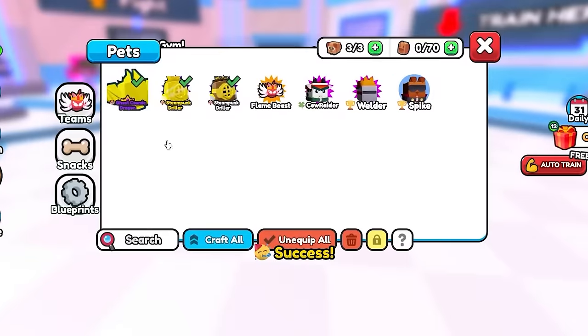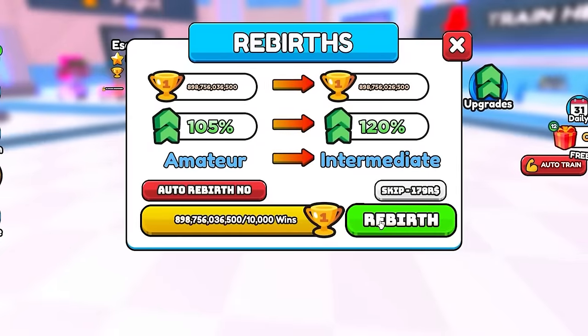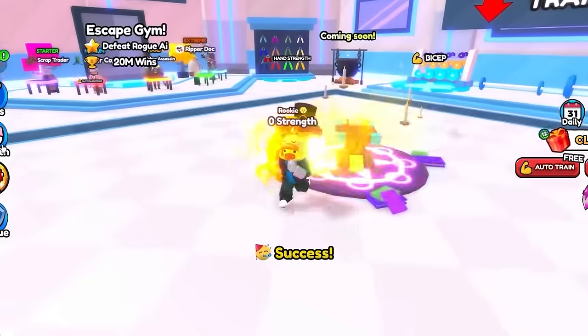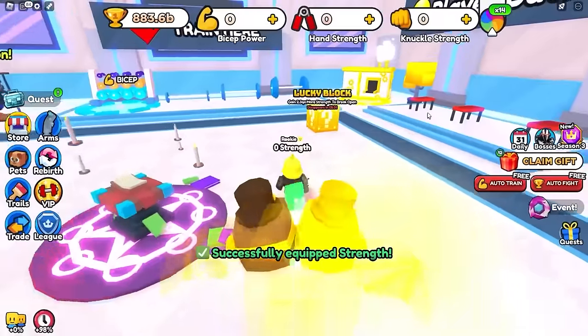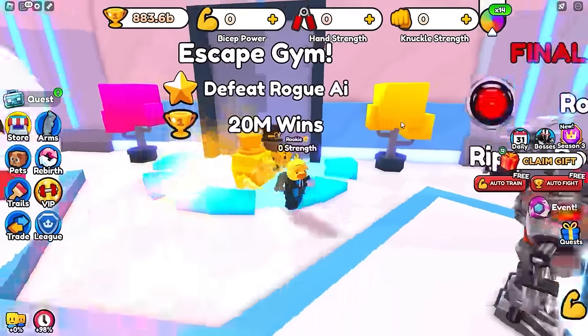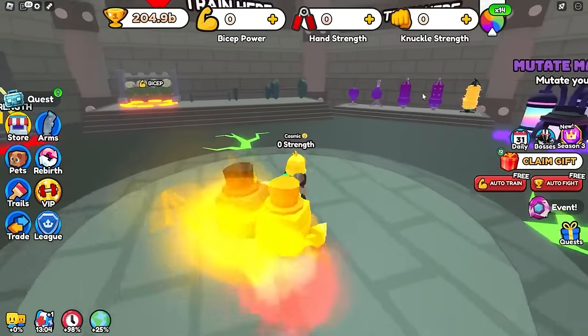And we have a full... Wait, what? Lucky, did I do the wrong one? Oh, come on. Okay, there we go. We have our strength team, our winners team, and then a lucky block has just spawned. So we gotta go get that big old barbell again in the bunker. How many? Oh, wow, 690%. We got most of the way back there.